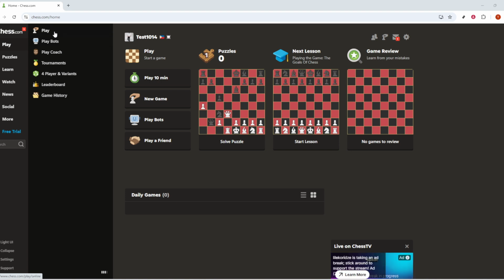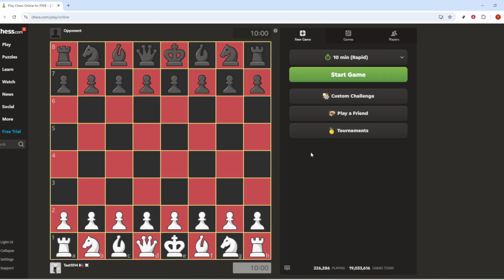This takes you to the main playing interface, where you'll see a board preview, your profile details, and the big controls for starting a match. This page is designed for quick pairing, so you don't need to configure much unless you want to. If you're aiming to jump right into a standard game, you're exactly where you need to be.